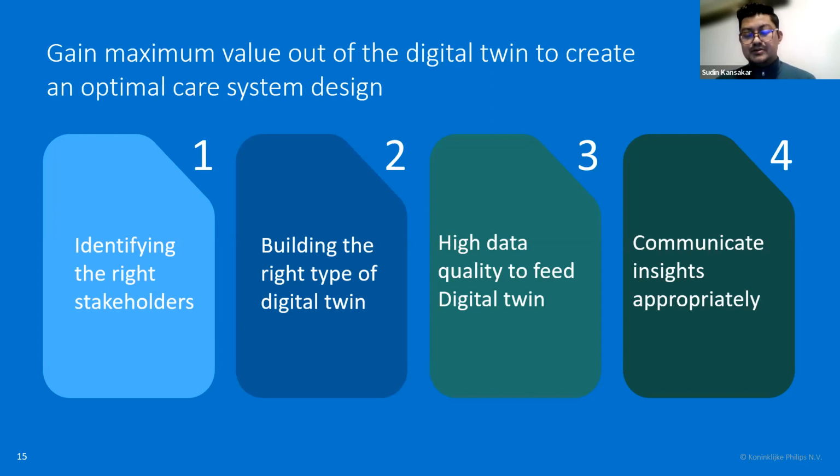Similarly, with human beings, we get a fever, a temperature, that's a symptom, but the root cause could be a stomach issue. And the same thing happens in healthcare systems, where the root cause is in a different area, but the symptoms are shown somewhere else. So being able to communicate the workings within the digital twin is important. And for that matter, having a digital twin expert that understands system dynamics and discrete event simulations is key.